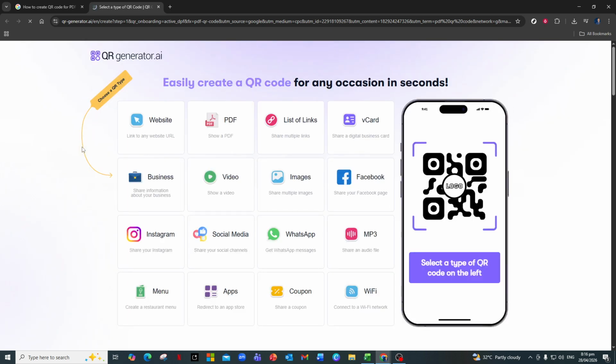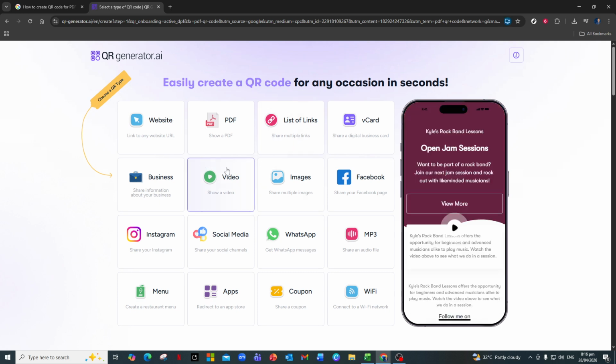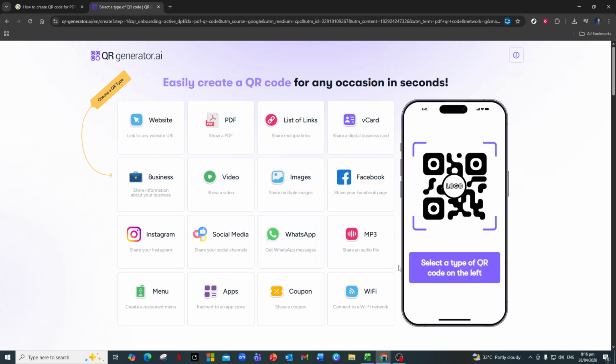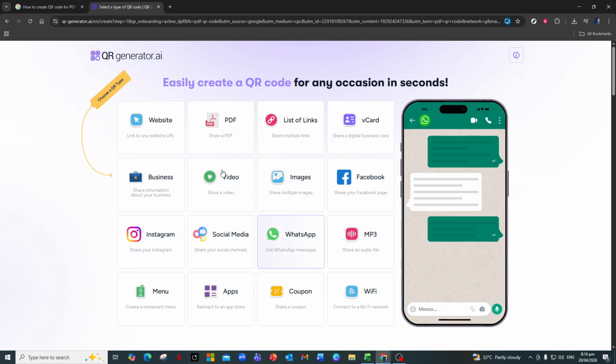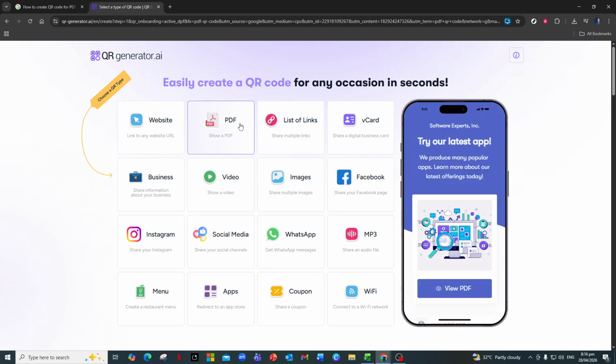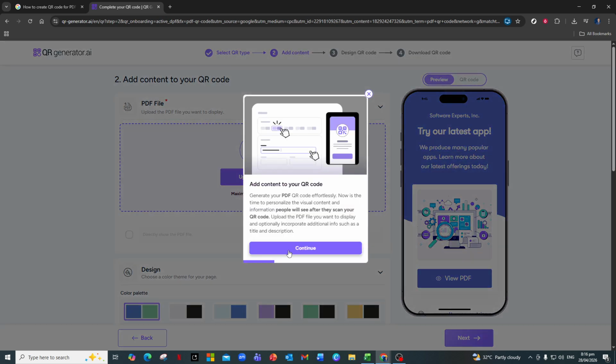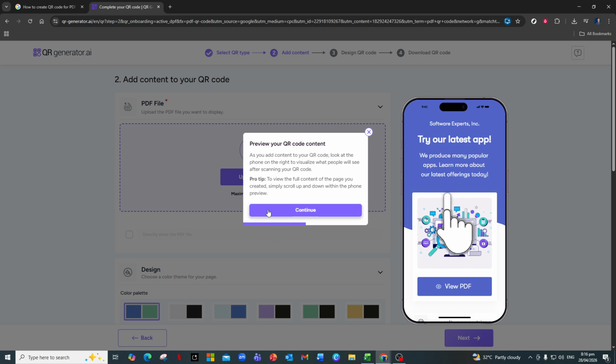The layout will differ slightly depending on the service, but the basic idea is the same. You should see an option to upload a file or specifically upload a PDF. If there are multiple options, such as website, text, or PDF, make sure you choose the one that refers to a PDF or file. Next, locate the Upload button, which is often labeled Upload PDF, Choose File, or something similar.